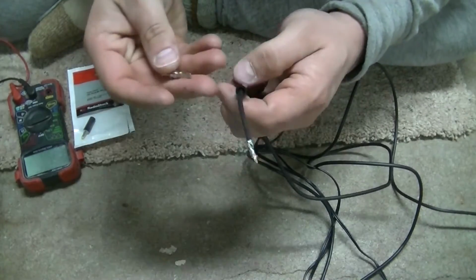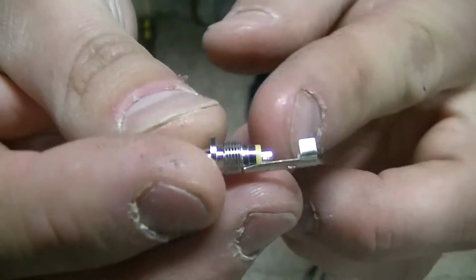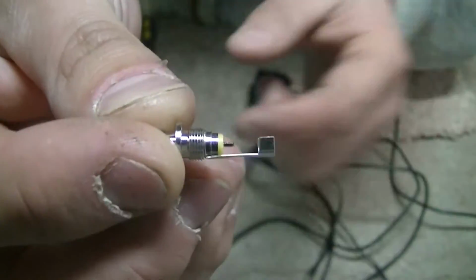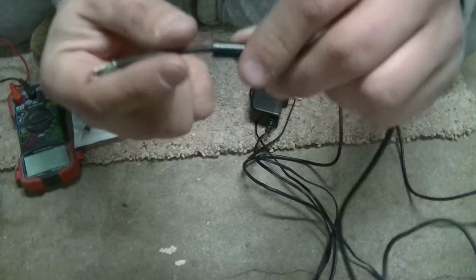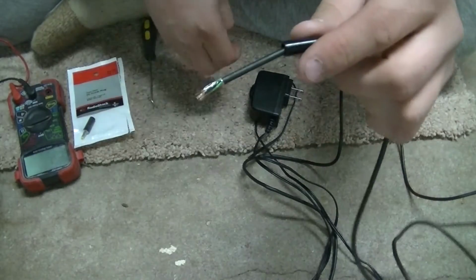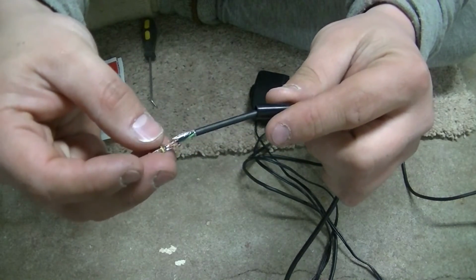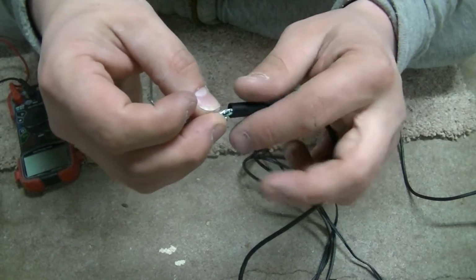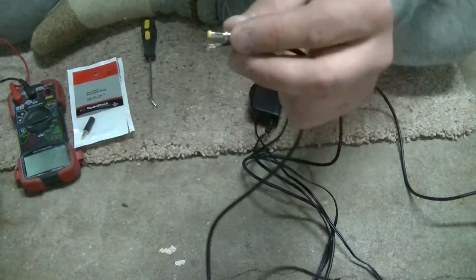So here's what I got. I've got this plug end here. You can see there is the positive, that little one, and the negative here. And this is a solderable end. Also what came with it is this section here. Once I solder this connection end onto here, and the 2 pieces together, and then just screw this on, because it just threads onto it, should be good.